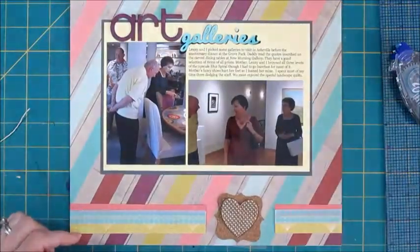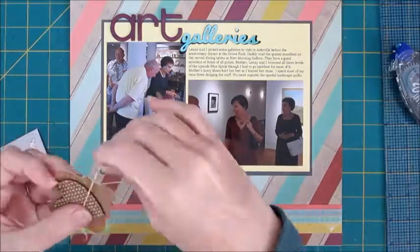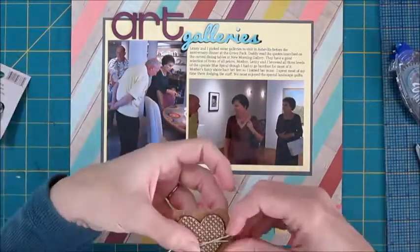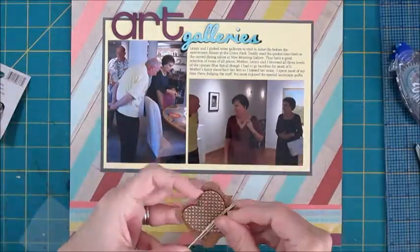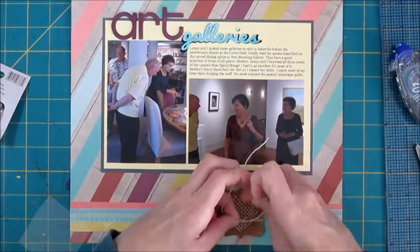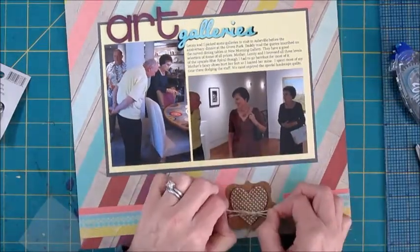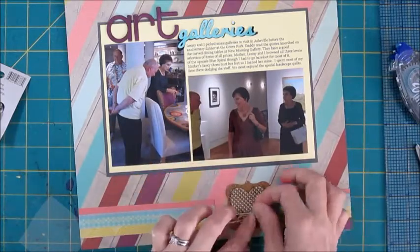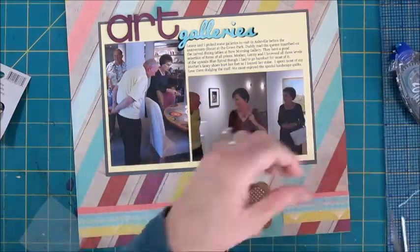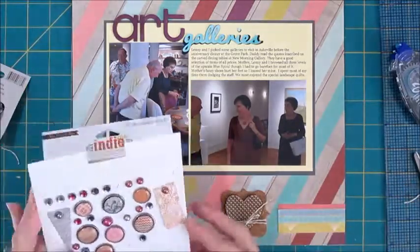Sorry about my head, I got to get that on there straight. And I'm ready to put this in place and add some twine around it. This is that Lawn Fawn Trimmings. I love their twine. It has a nice texture to it, and it's always multicolored. I'm just wrapping it around itself and then tying it in a bow. And there's good adhesive already on the back of that cork piece.